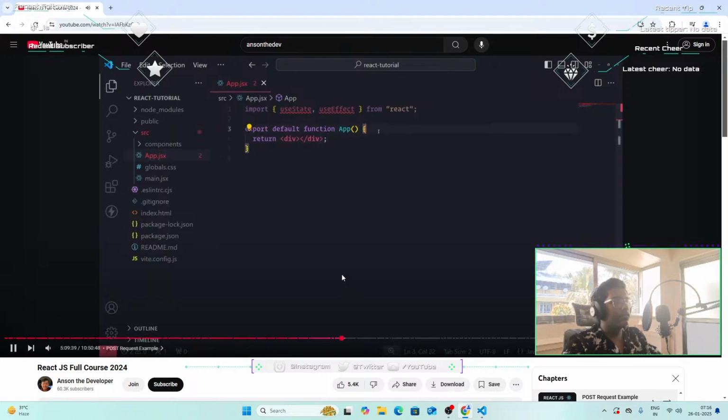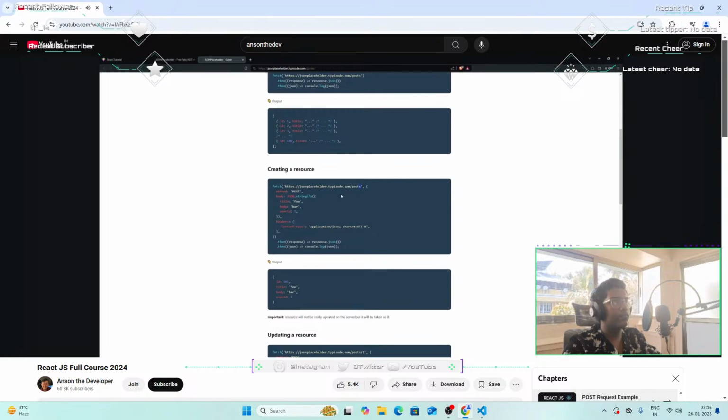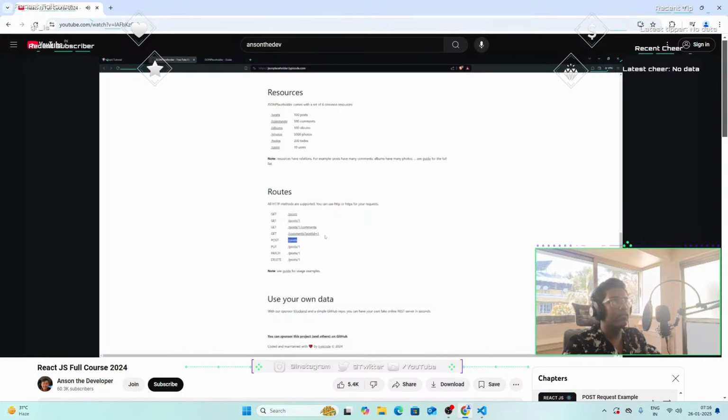So what we're going to do is set up a very simple post request where we are going to create a post, like a literal blog post. We're going to use the JSON placeholder server as well because they do have a post request endpoint that we can take advantage of. It doesn't actually add new posts on their endpoint. It probably uses some kind of mock service worker behind the scenes to simulate adding posts to the existing records. So we're going to do that.